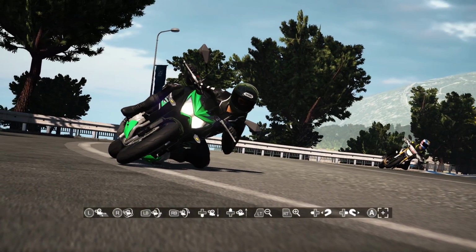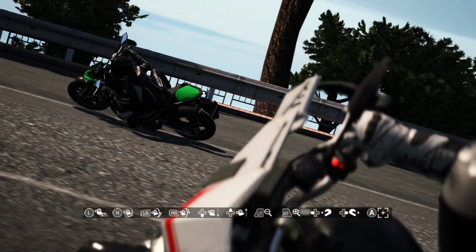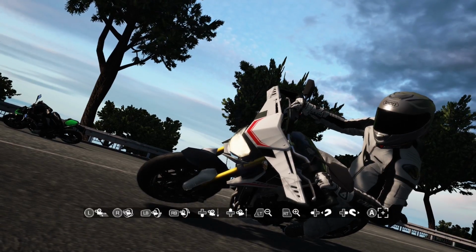The free look option allows players to instantly jump out of their current race and take a photo. But the weird part is there doesn't seem to be a spot that allows you to actually take a photo, so you're going to have to take a screenshot with your own console's tools.